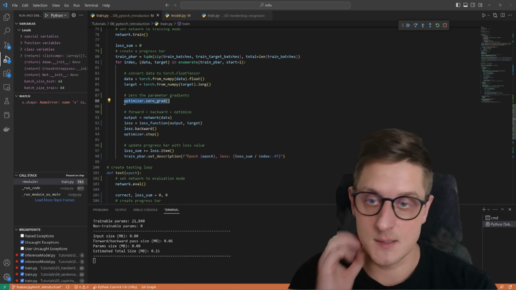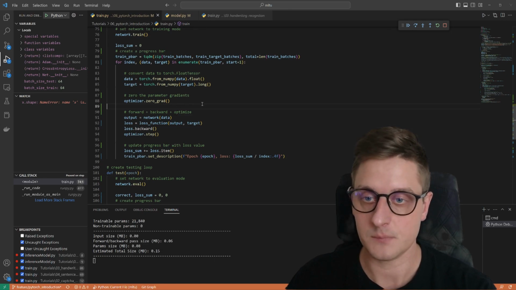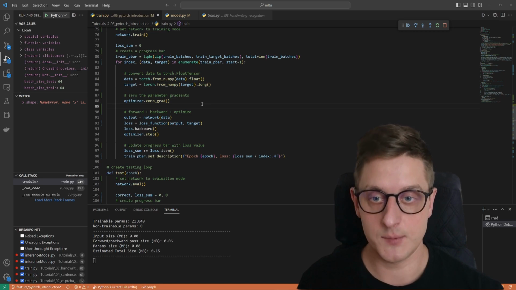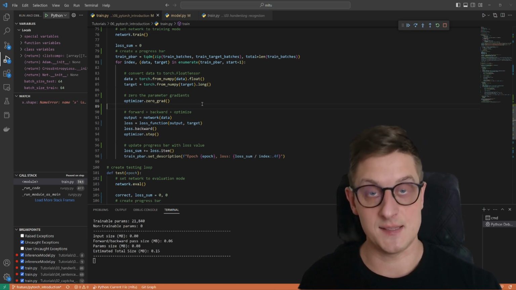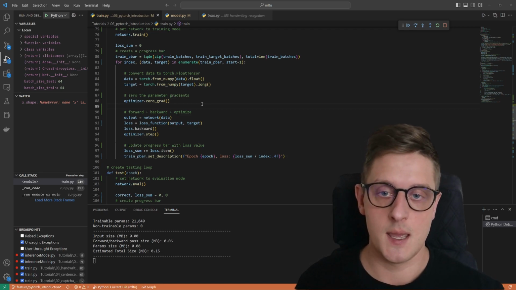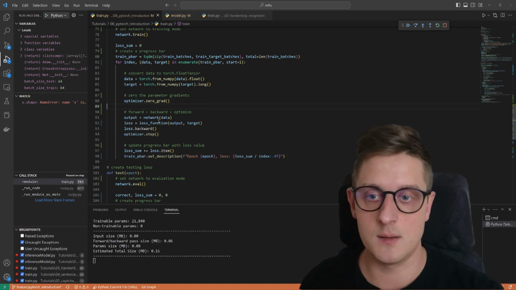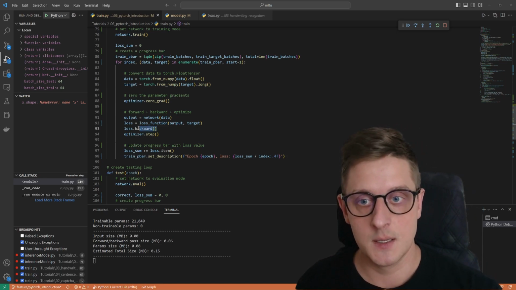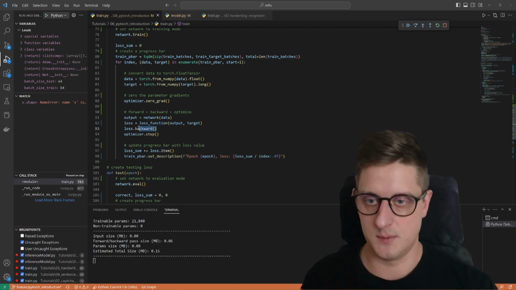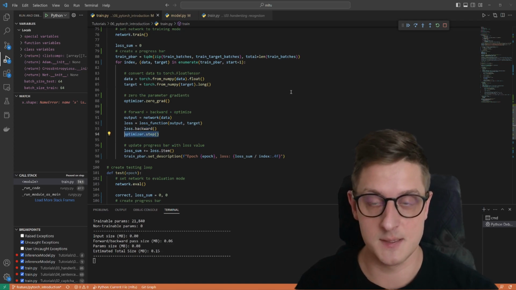Then we need to apply zero grad to the optimizer, and then we do a forward step through our network with our data. Then, as I said, we calculate the loss when we have our predictions and targets. We calculate the difference, and then we call the backward function to minimize the difference on the next step. And we do this over and over. And then we simply apply the optimizer step function.